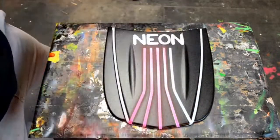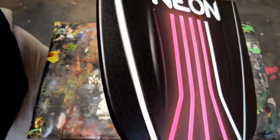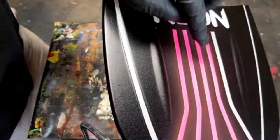You can see that it's just creating a little bit of an overspray of a glow.